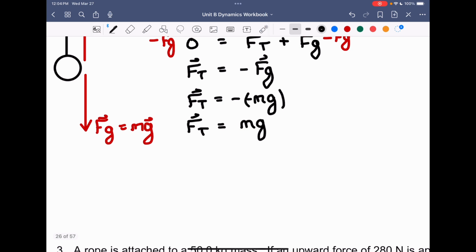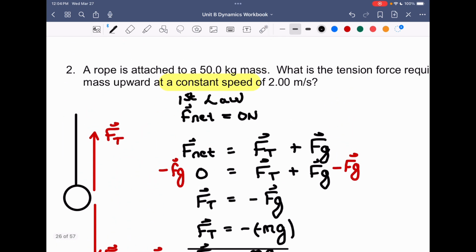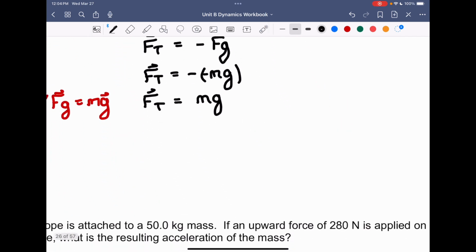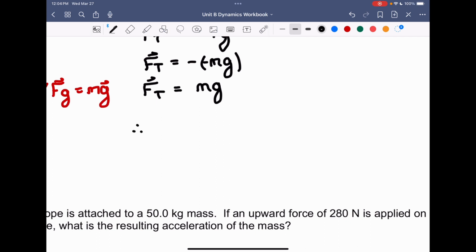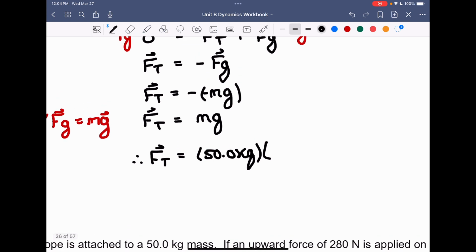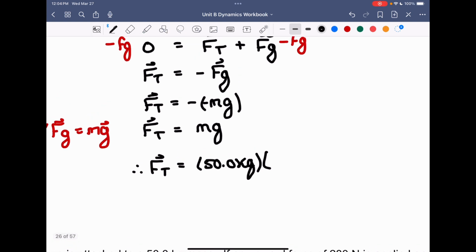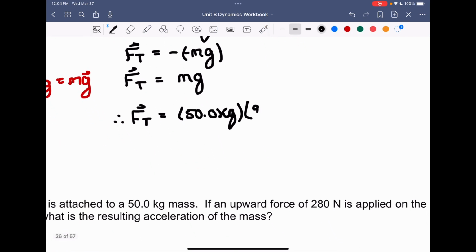Now, when I actually plug in the values here, let's just double check what we have. We have a mass, we have a constant speed, and we know the gravity, so that's all irrelevant. All I need to put is therefore Ft is equal to the mass, which is 50 kilograms, multiplied by the gravity, which we've already taken care of the sign. As you can see, that g, we dropped its vector symbol, which is above here, by putting the negative right here. So because we see this negative, it came from the fact that we knew gravity was going to be negative. I can just write this as 9.81 meters per second squared.